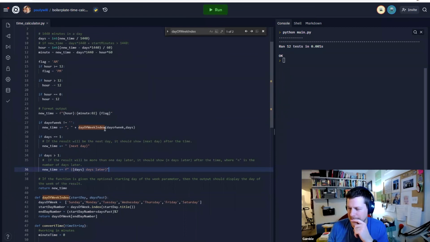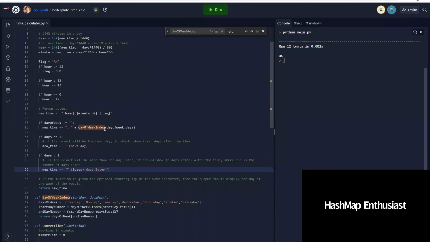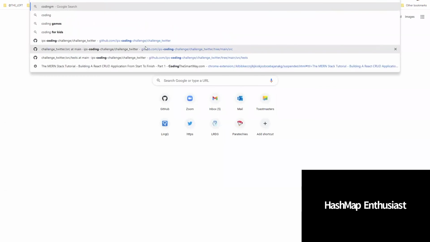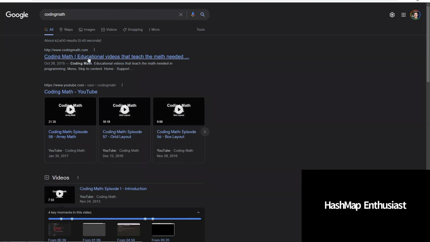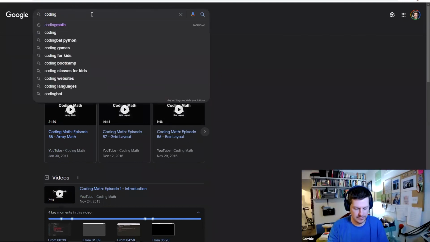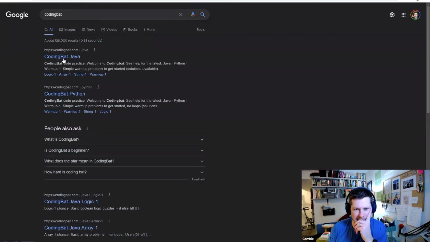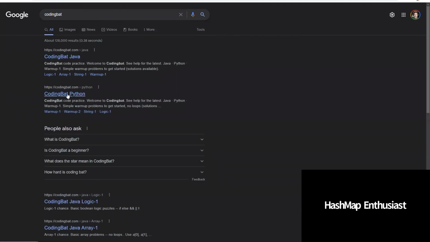Can we do another, not a project type thing, but maybe in a week on Friday? There's a website I played with before called codingbat.com. These problems are much easier to solve. If you guys are bat, B-A-T. Coding bat, like a vampire bat. This one is Coding bat Java; we'll go Python.